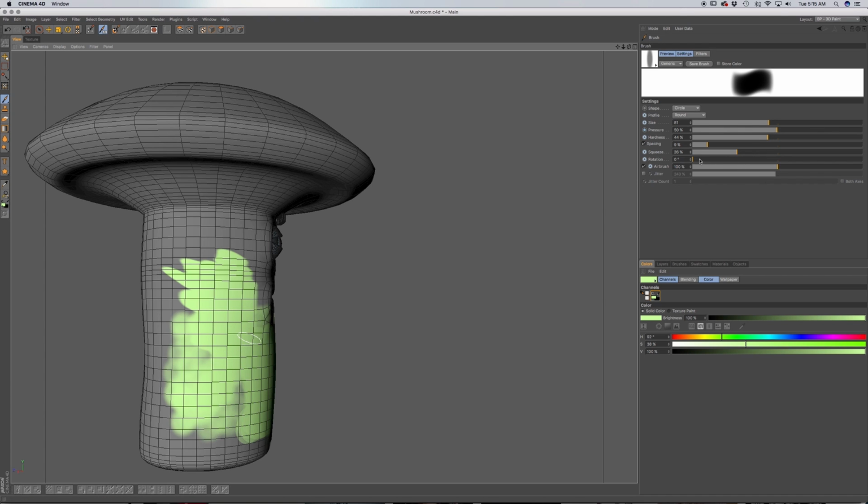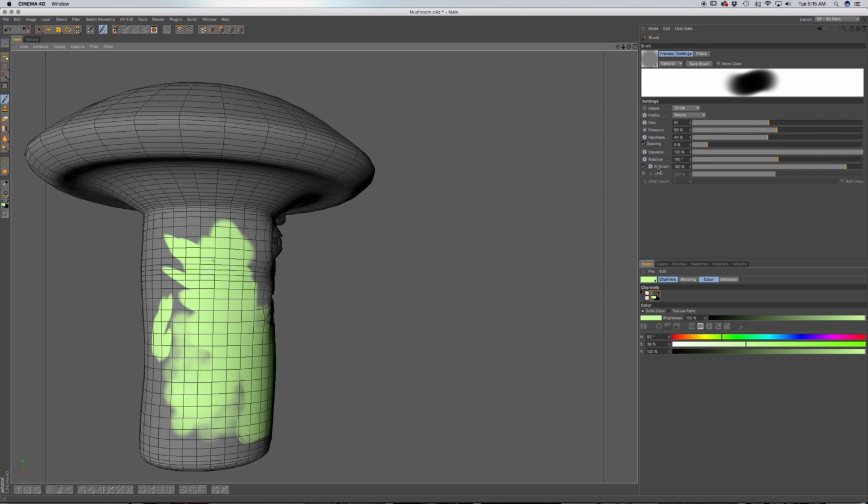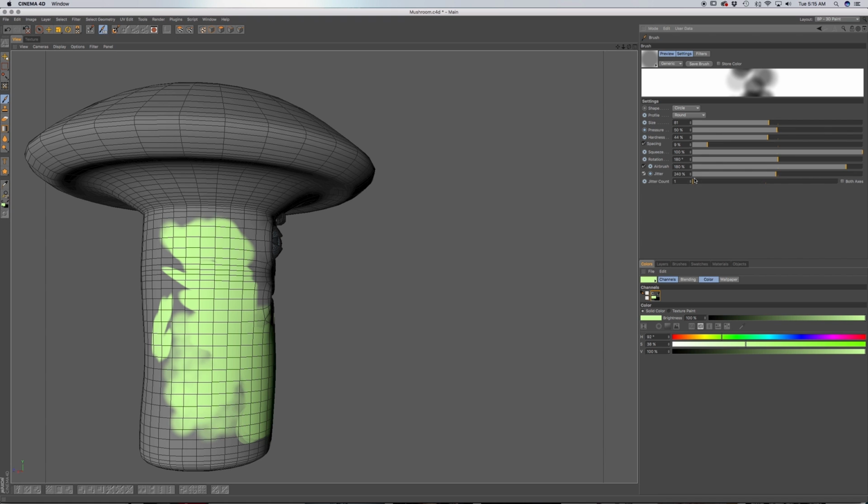To see the rotation, you'll need the squeeze on. And you have airbrush. And you also have jitter.